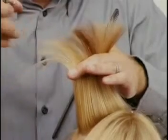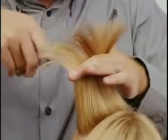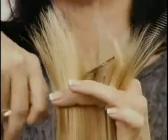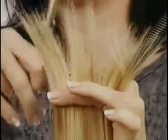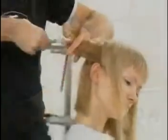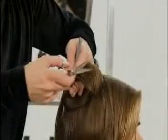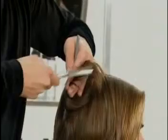Used on dry hair, the technique creates a more subtle effect. The depth of the slicing can be controlled by the angle of the scissor blade. Different results can be achieved according to the hair density. This technique was used extensively in the TONY&GUY Raw collection.